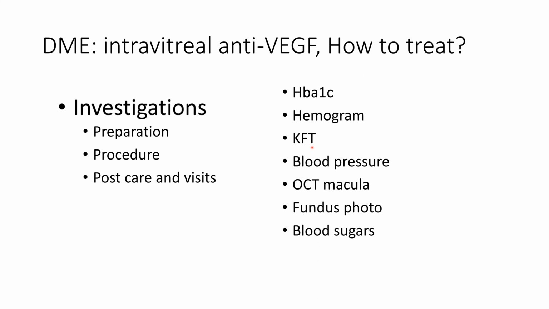Hemogram and KFT will tell you about the ongoing hypoxia process because of low hemoglobin, and kidney function test, which is actually contributing to anemia. Then control of blood pressure, and OCT, macula and fundus photo to document, and last is the blood sugar, which is more or less for documenting that the sugar at the time of injection was within control.